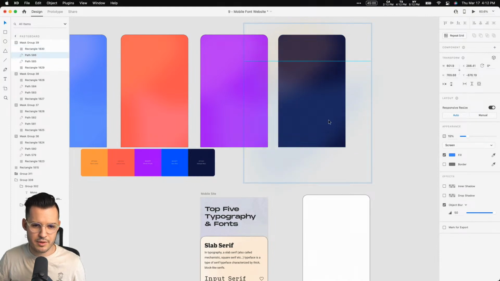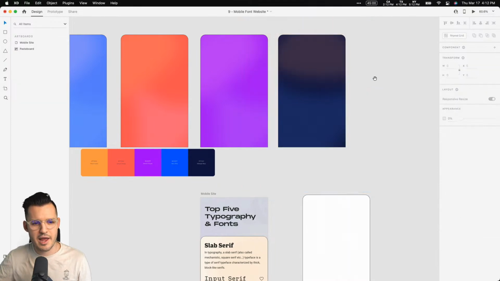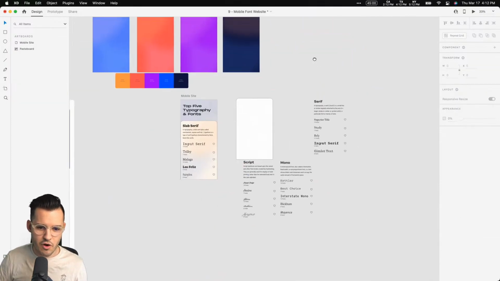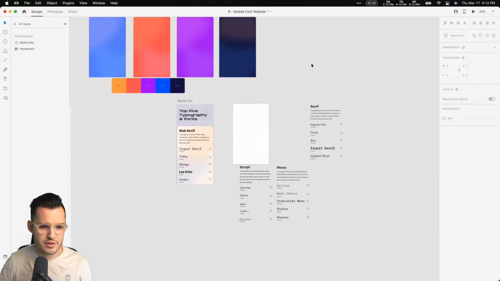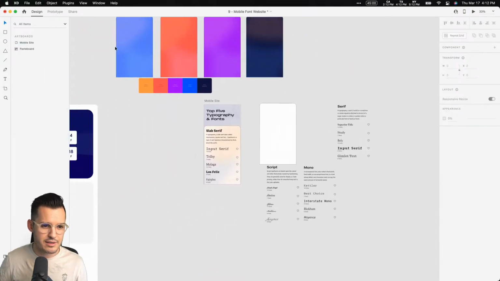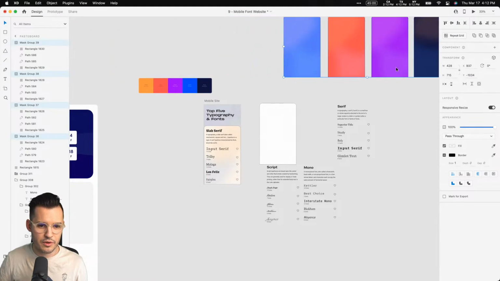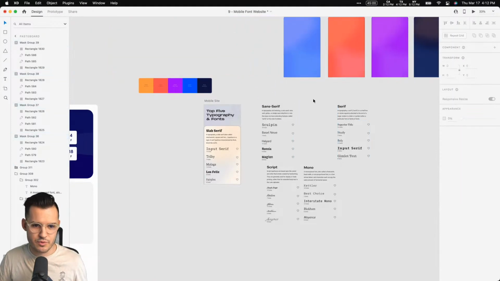I'm gonna drag this up and move these things over a little bit just so we get a little bit of variation. All right, now we got our cards built. 5 cards for what should be 5 sections. And let's see if we can get these to line up with our typographic selections. So let's get rid of this one.